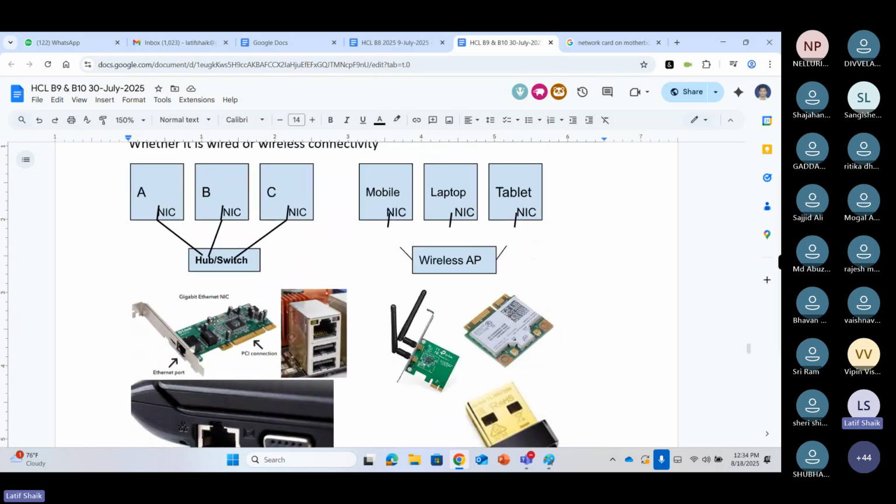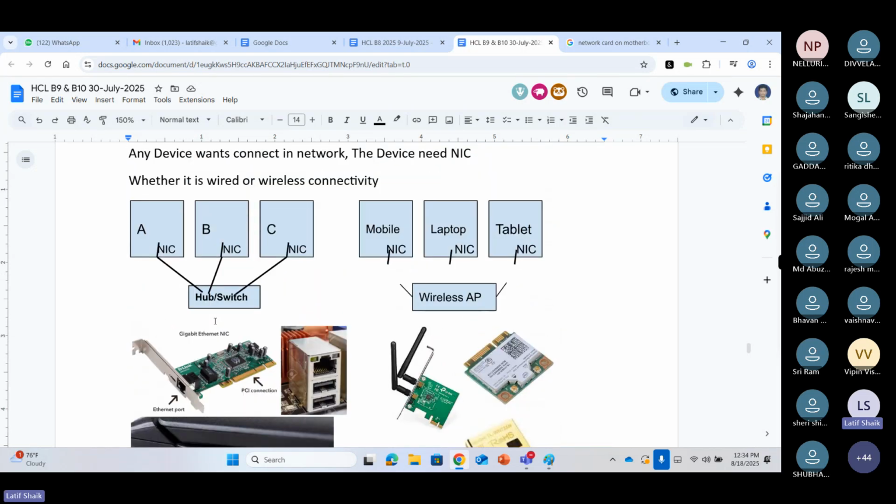So this is about wired type NICs. What we are using is Ethernet, and Gigabit Ethernet to support up to 1000 Mbps. These Ethernet cards are either inserted into your desktop or server motherboards or integrated into desktop and server motherboards and laptops.